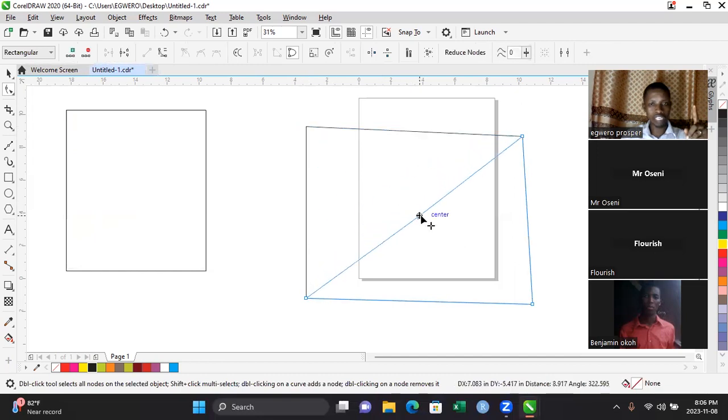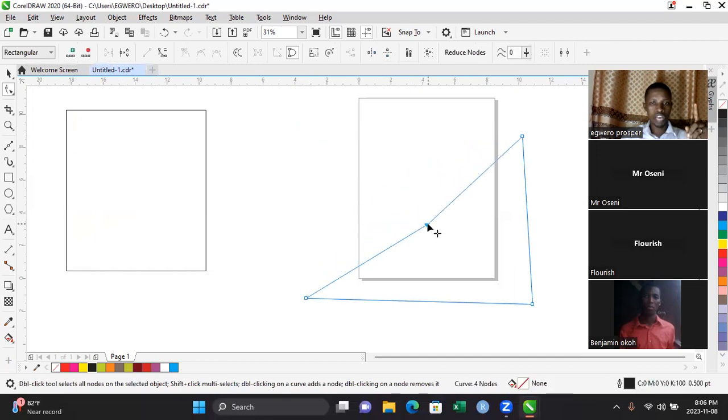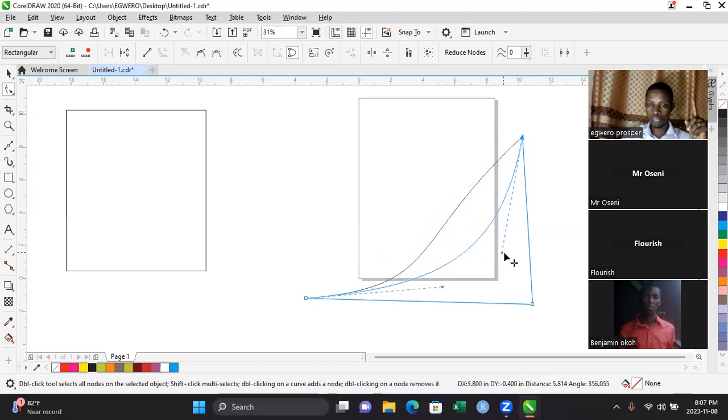So like this, I can just click here now and change it. And if I want this section to be curved, I can right click on it and change it to what? Curve. And that will automatically create other nodes that I can use to get a perfect curve. Now, this curve that I've applied here is not affecting the entire axis. Supposing I want to cut across the entire length, the obstacle here is this. All I need is to double click here to remove that node, and then the curve will spread across the entire length. Now, if I tap here, you will not have these different axes for adjusting it, in other words, to get the shape you need.